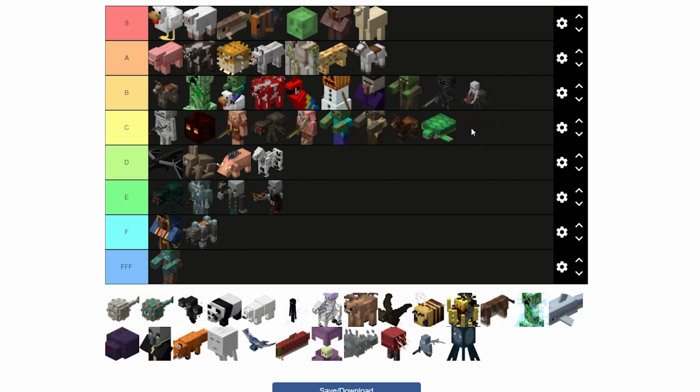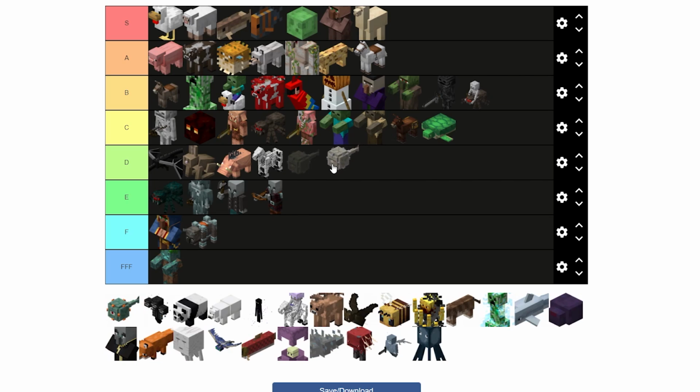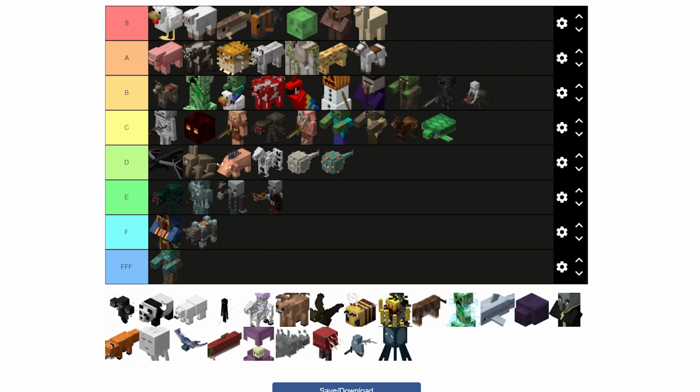Turtles are cool. I don't really think too highly of them. I've never really made turtle armor. Guardian, never really put too much thought into him. I killed him a few times. I think he's similar to a boss, like the Wither and the Ender Dragon. I just don't see him as one, I guess. He doesn't have the health bar. Guardians are also annoying. Prismarine's cool. I don't use it too often.